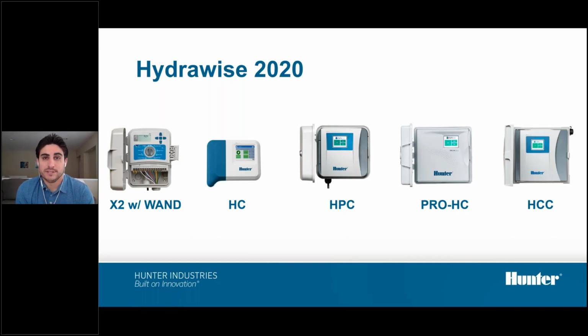So like I said, that kind of splits the difference between a standalone controller and an internet connected touchscreen Wi-Fi enabled right out of the box Hydrawise controller, which is perfect for those entry-level areas or even high volume areas like new tract home developments, a new subdivision for a new home building. Anyone that's going to be managing a lot of sites and installing a lot of controllers quickly, X2 with Wand is a great solution for you guys there.